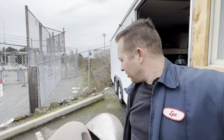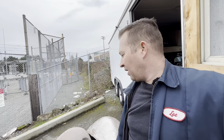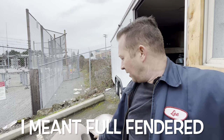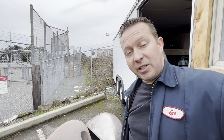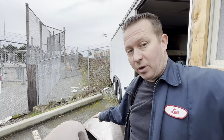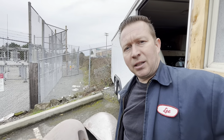Nobody wants spare tires on the side of their car. Well, some people do, but not very many. For every person that builds a fenderless hot rod, there's maybe 1 out of 20 that wants a spare tire on it. So it's just not worth the time. So I'll load these two up on the forklift, take them back to the shop, and we'll start cutting.